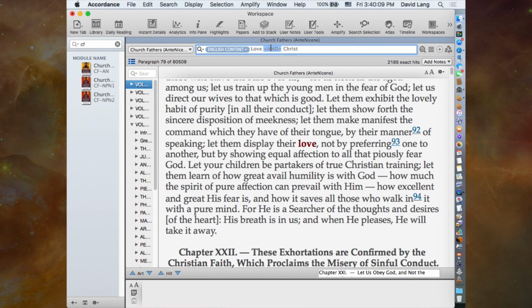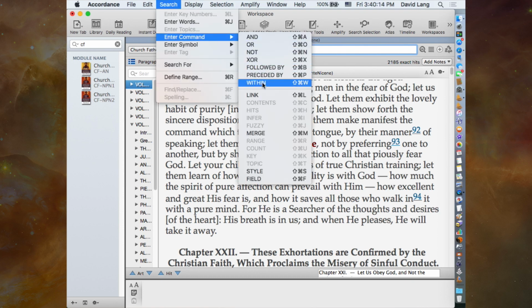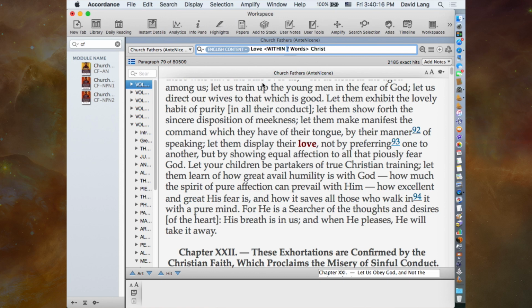So instead of the and command, you also have the within command. And you could say, within 40 words if you wanted to, or something like that, rather than changing from paragraph to article. But you want to be aware of whether you're searching the paragraph or the article, especially in certain cases where we've got some really unique tools.